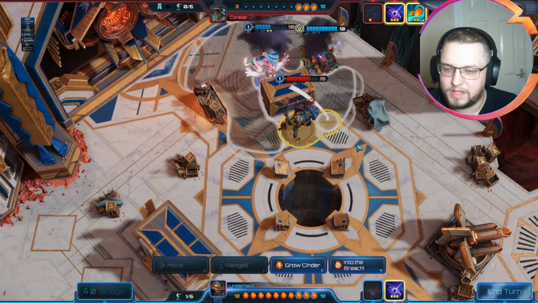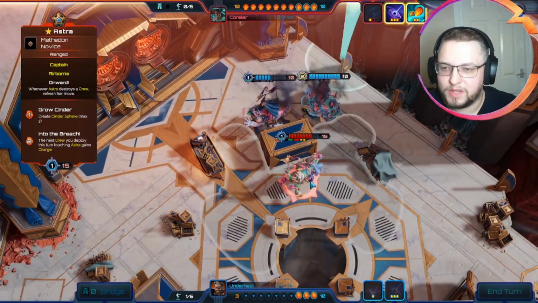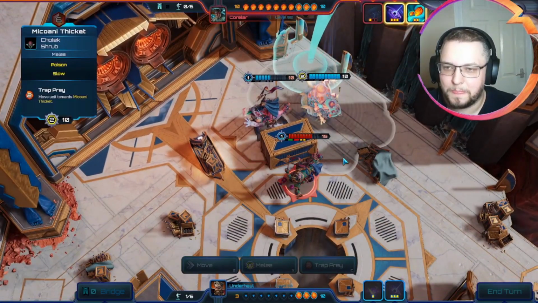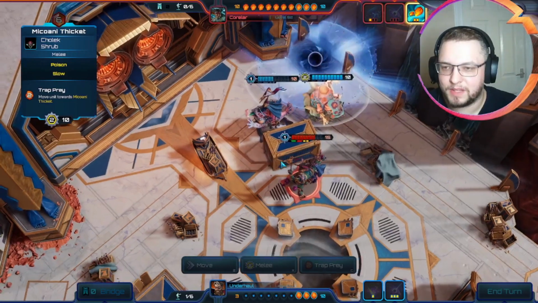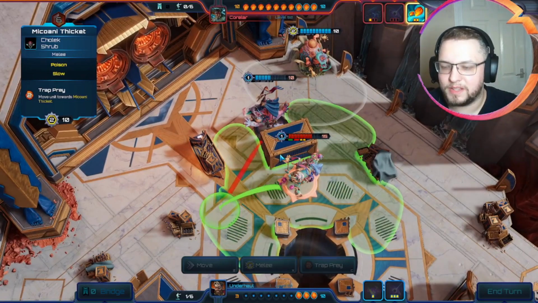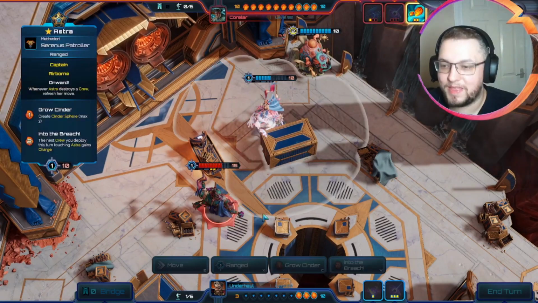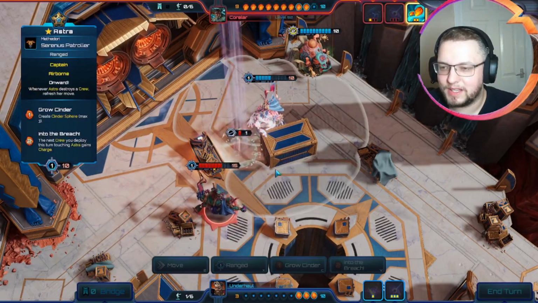So basically, growing Cinder I don't actually think helps us here at all. But I think what does help us is any time we can get Micoani Thicket into range. Yeah, it was Vortex versus Vortex, so that's nearly irrelevant, but it's the fact that we've got Plink and they don't. Means that we're doing 2 damage a turn, so barring some ridiculous crits, we should win this. And that's a ridiculous miss. These orbs don't matter.